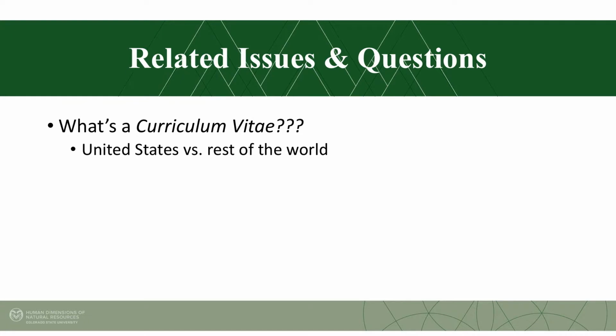Now, in the United States, however, a CV is typically the type of resume that a scientist or maybe a professor will use. And it is very, very detailed, and lists everything they've ever done, right? Every research project they've ever done, every article they've ever published, every class they've ever taught, on and on and on. So, for people that have been, say, a professor for 30 years, their CV might be 100, 120 pages long, right? So just understand kind of, the United States versus the rest of the world. What does a curriculum vitae mean?